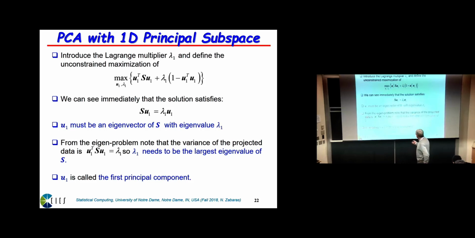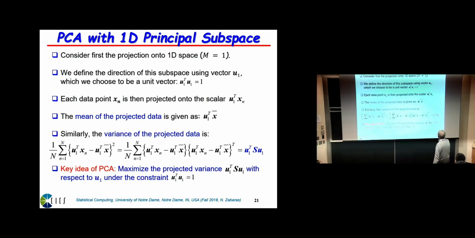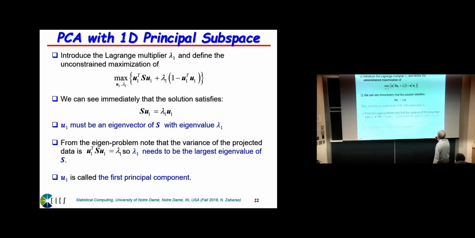You see that? Again, the variance of the projected points is u1 transpose S u1, which is equal to lambda 1. If you want to maximize this, you need to have the largest eigenvalue. So when I say this is the principal subspace, u1 is the eigenvector that corresponds to the largest eigenvalue, and lambda 1 is the largest eigenvalue. So u1 is called here the first principal component. And soon we will see how the second principal component is going to be defined using recursion. You remember I told you the whole method is going to be one line? You can actually guess that that one line will be solving really an eigenvalue problem.